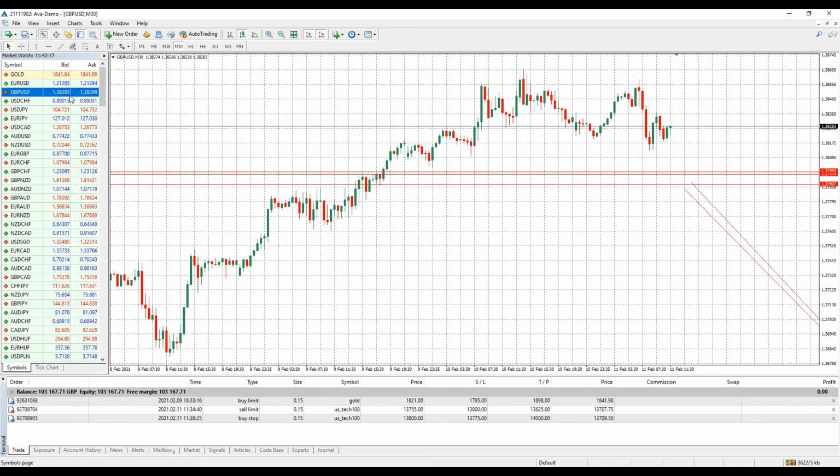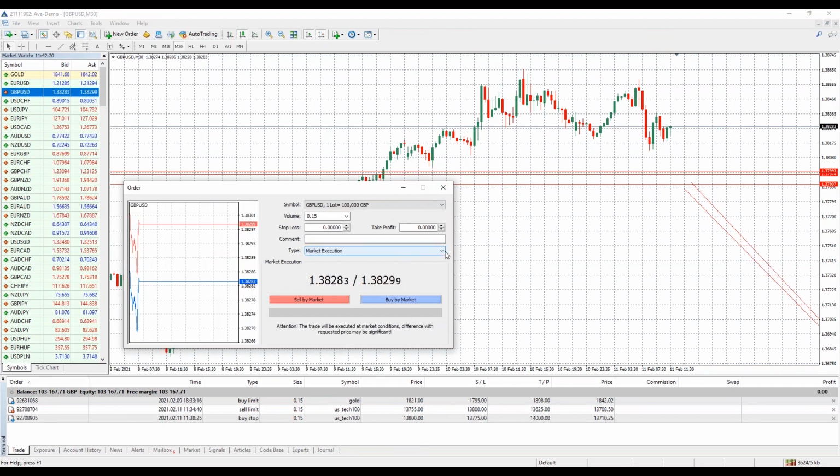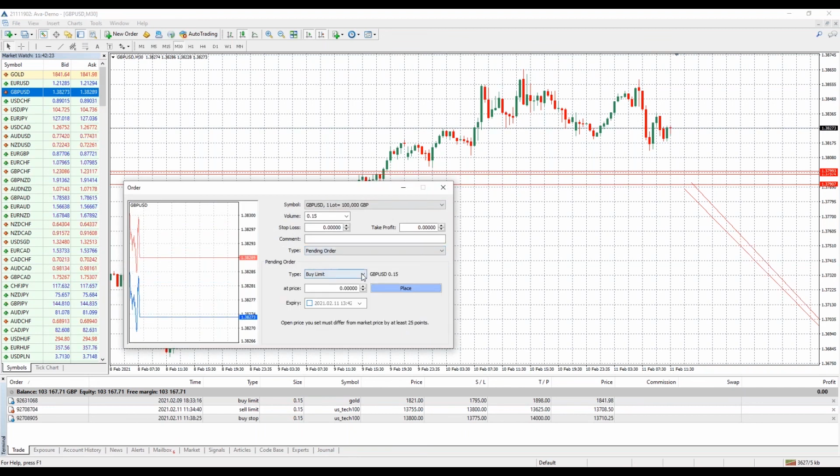So if I wanted to do that, that's what we call a sell stop. Switch to pending, go to sell stop, and I put the price 1.3790. That's my entry. My stop loss then would be back above there, someplace, 1.3808 maybe, depending how far I want my stop loss. 1.3805, that gives me 15 pips to my stop loss.